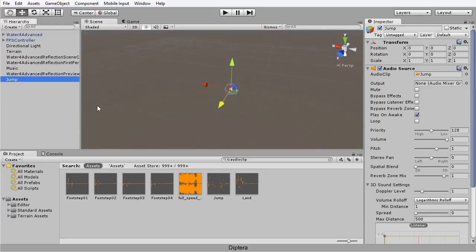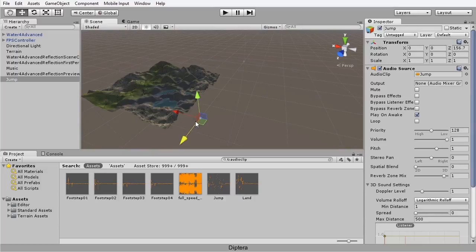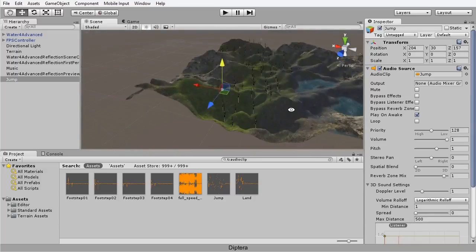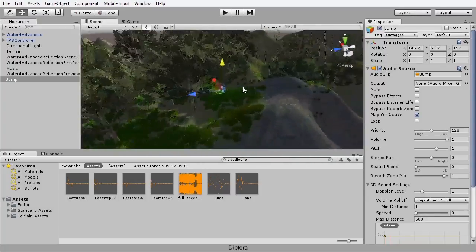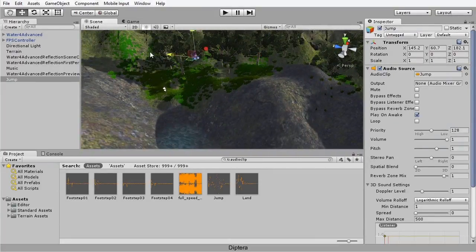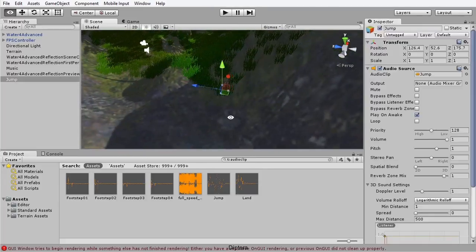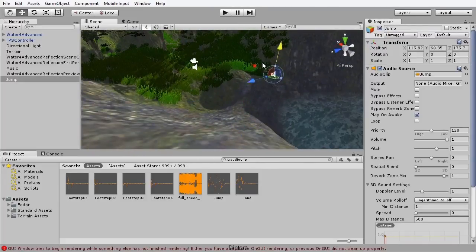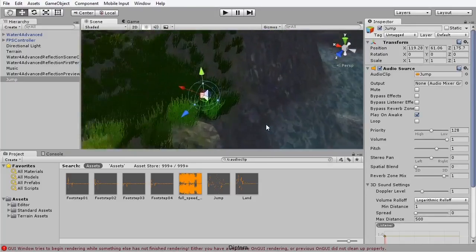I'm going to double click on that jump object and straight away it's added at the world origin. I'm just going to raise that up and bring this into the level. Just raise it up here, press F on the keyboard. Let's just bring this over here, raise this up a little, and the first person controller you can see is over here. So I'm going to position it near the first person controller and just raise it down here by the water side. So around about there, I think that's looking pretty good. Let's just raise it up just a little bit so here we can see it by the water side. So there is our sound.